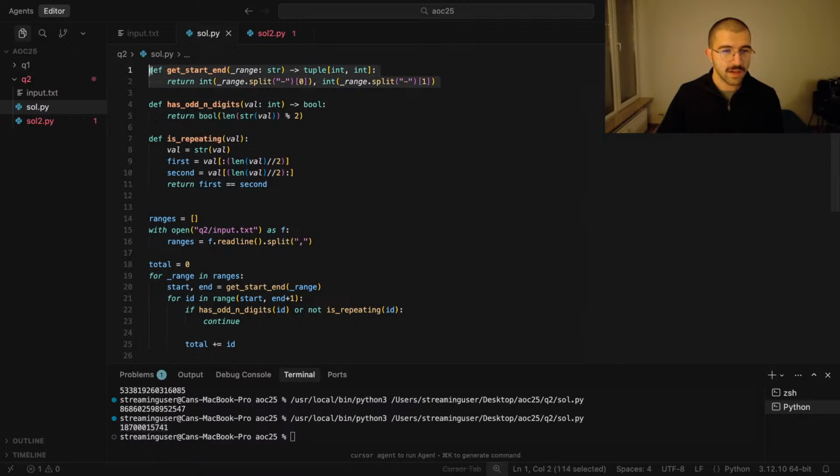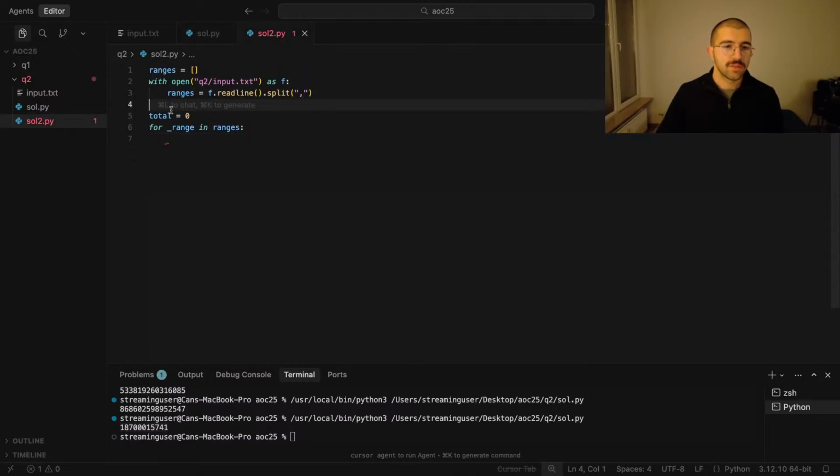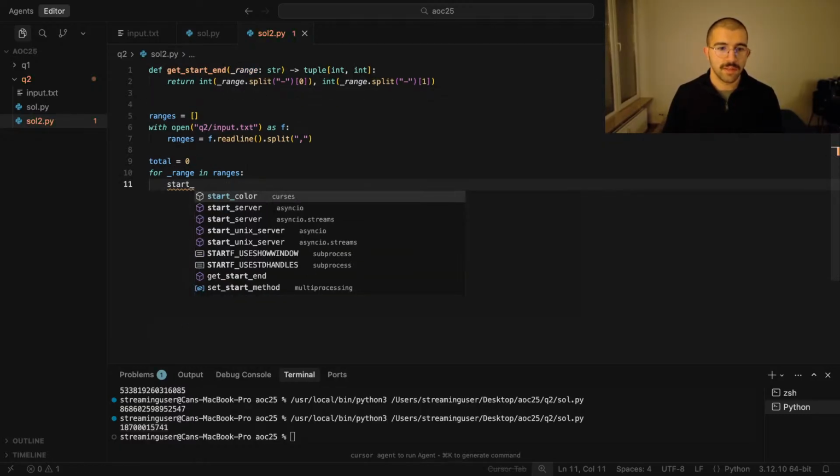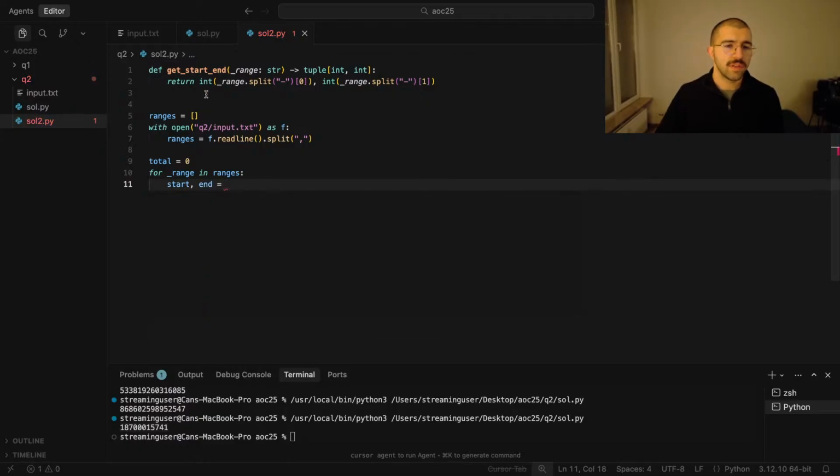Do I have it, get start end, right? So given a range, you can have the start and end. I think we can also make it not an integer. I think it created some problems. But you can make it just a string, okay?